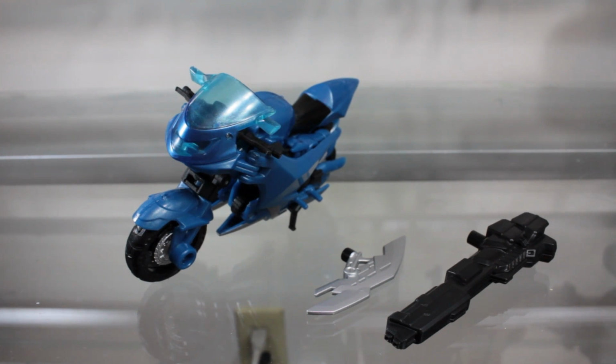Now, when images of this figure first came out, I was initially very enthused about it. I thought it looked really good, and then I saw better photographs of it in reviews, and I thought it didn't look so good. And then not too long ago, I thought, what the hell, I'll give it a chance, and I ended up really loving this figure. This is actually the second one I got.